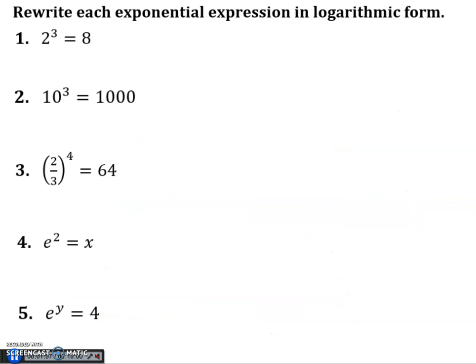It says rewrite each exponential expression in log form. I'm not saying are these true. This is true, 2 to the third is equal to 8. So now we're going to change it back to log form. For it to be in log form, that literally means I have a log in my answer. So I'm going to look at this. I'm going to say, okay, this is base, exponent, answer. So I'm going to change this. So I'm going to go log. My base is 2. My answer is 8 is equal to 3.